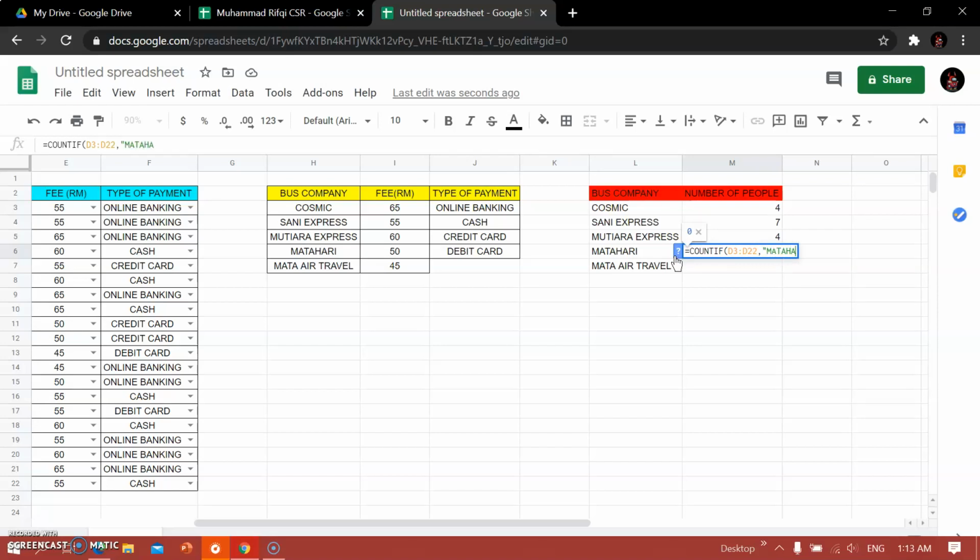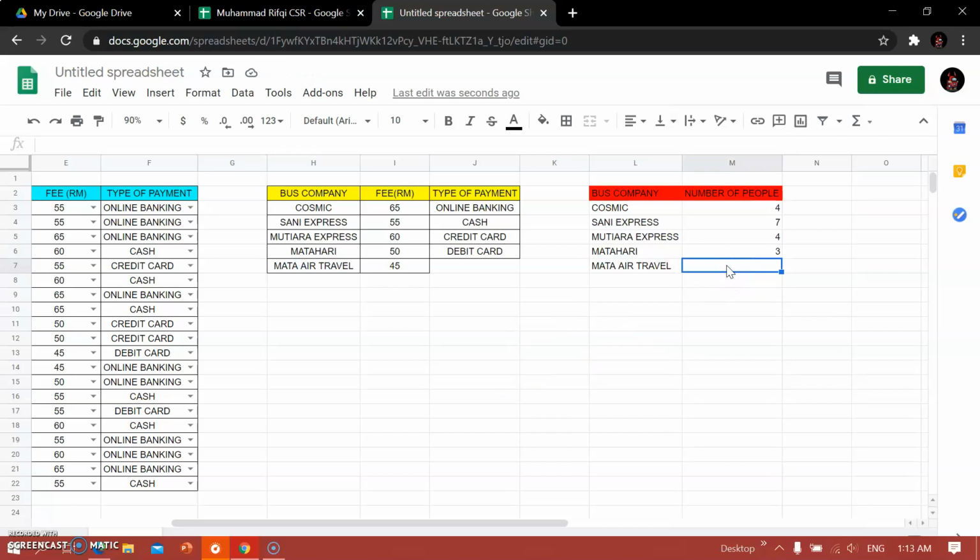You need to be careful here, because if you are not careful and make a mistake, the function cannot be used, and close bracket. So there are 3 people for Matahari.